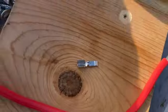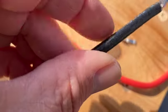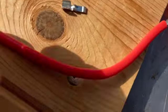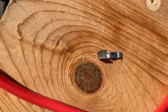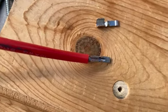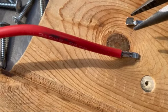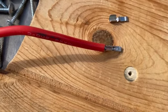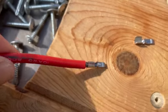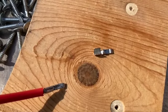So here's the crimps that came with this tool that I purchased, and I don't think that's how it's supposed to look. I don't like that they're open-ended like this. All right, so that's better. So what I did was I put this on the wire because it folded the other one of them out, and when I put the wire in there, I just kind of squeeze that with the needle nose closed a little bit to help it along. And it looked like it's closed all the way around it now, and I gave it a good tug test, and that's a pretty good crimp, but I prefer closed-ended terminals, but that's what PowerWorks sent and what the tool manufacturer sent.